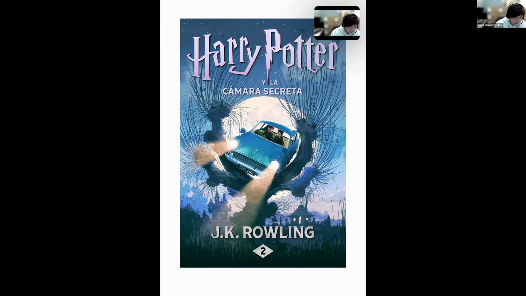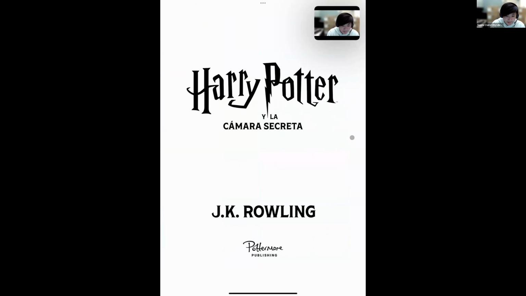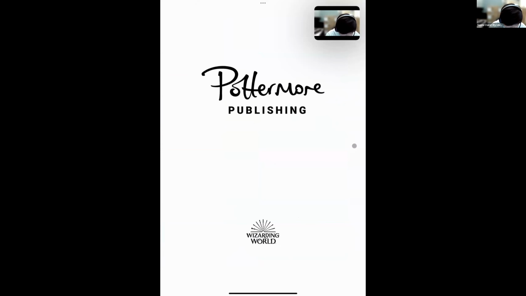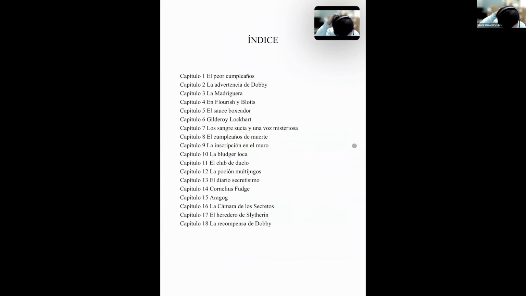Now to navigate the book, you can either tap or swipe. So if I tap on the right side of the screen, it's going to bring me to the next page. I'm going to do it again so we can start seeing some text. So if I tap on the right side of the screen once again, tap, tap, tap, we're going to see the next pages in the book.